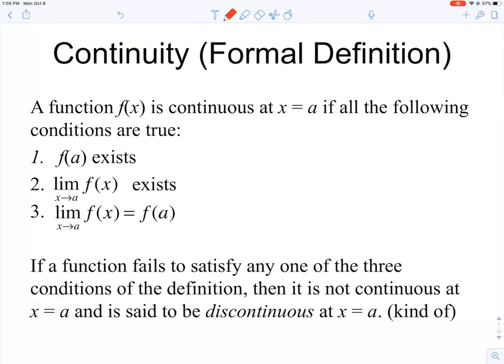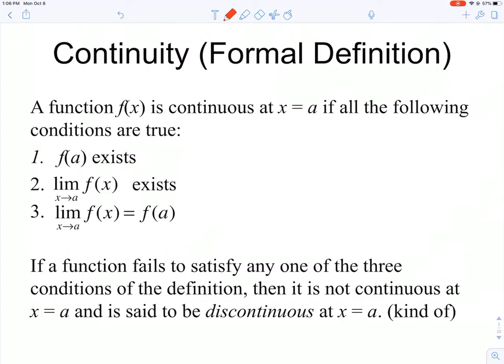Okay, so here's our more formal definition of continuity. Remember, before we were using just kind of the intuitive definition of continuity, where if you could trace your pencil along a graph and you didn't have to lift up your pencil, then the function is considered to be continuous. And this is actually a definition of continuity at a point as well. It's not on an interval yet. We are going to talk about continuity on an interval. This is the definition of continuity at a point.